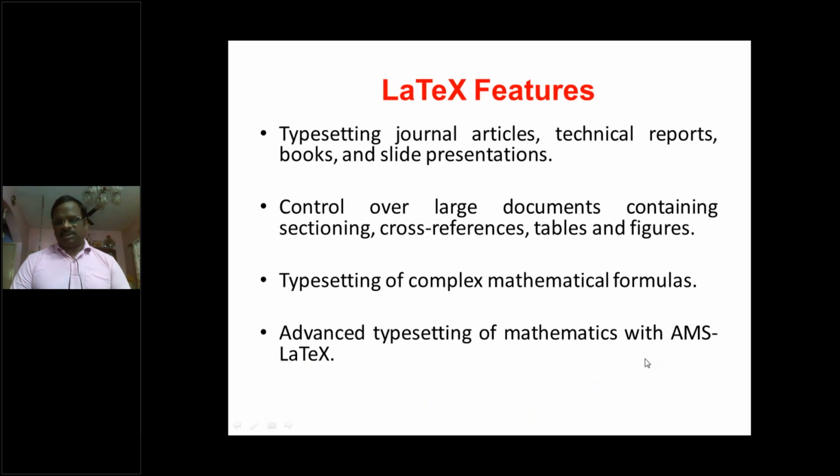Before going to LaTeX, what are the special features available in LaTeX? Not only preparation of documents, but typesetting journal articles, technical reports, books, and slide presentations, everything is possible using LaTeX software, which gives control over large documents containing sectioning, cross references, tables, figures, references, bibliographies, list of tables, list of figures, and table of contents.